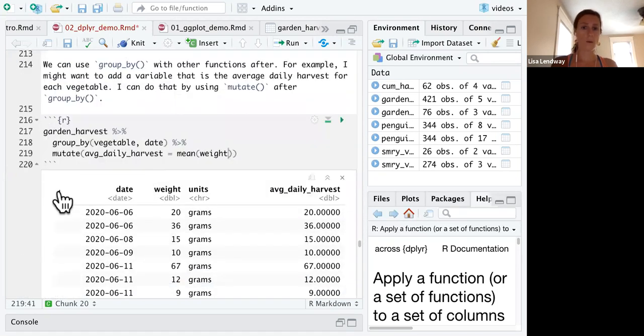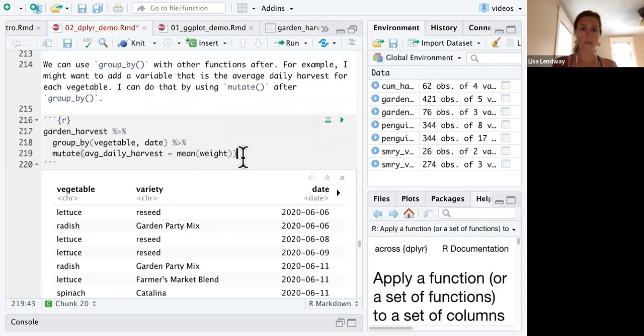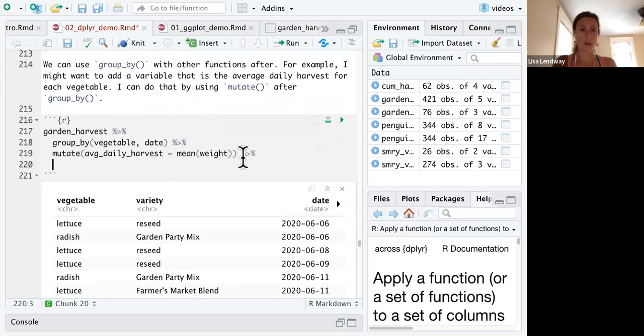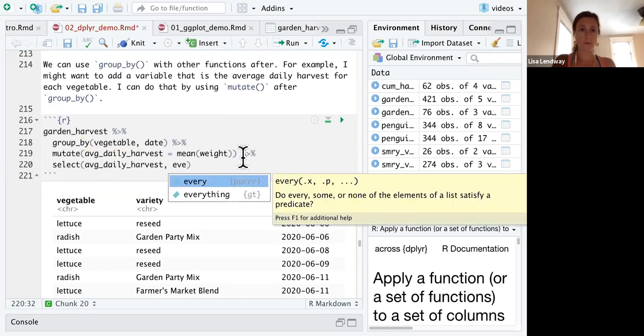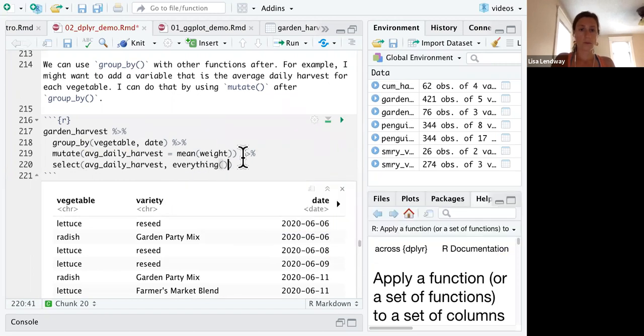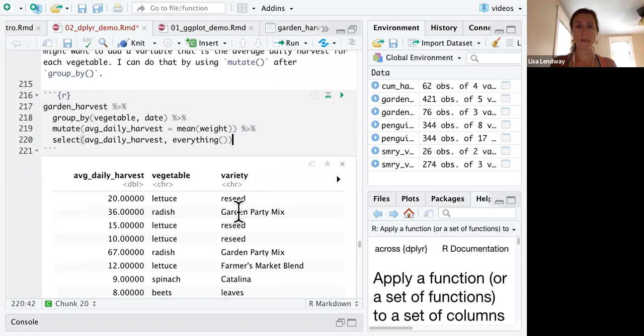So what I want to show you here, let me just do a real quick trick. I'm going to select average daily harvest and then put all my other variables so that I can see that at the beginning.